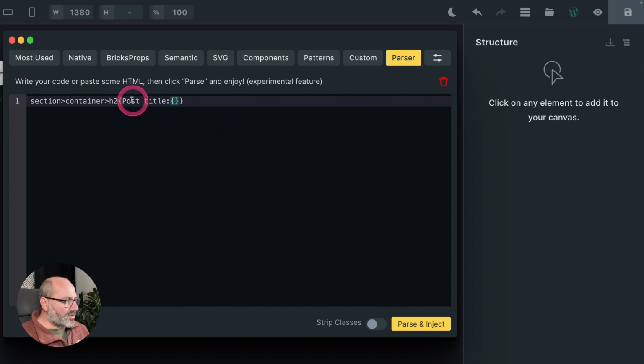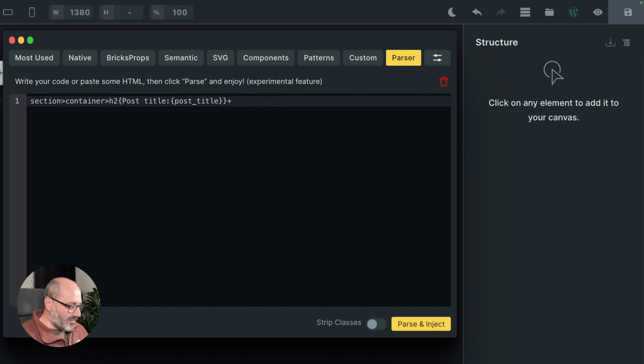So that's important. The first pair of curly brackets is the instruction to Emmet to add content to the element. And then inside of this pair of curly brackets, the other pair will be instructions for Bricks to insert dynamic data. And the dynamic data I want to insert is the post_title.